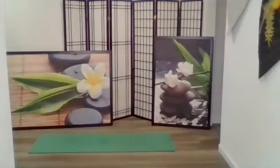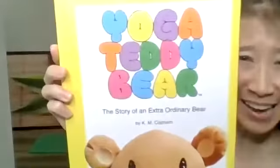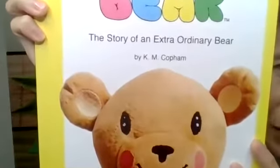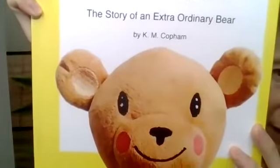Good. 10, 9, 8, 7, 6, 5, 4, 3, 2, 1. Happy New Year. Good. Okay. So now that we have that done, let's move on to our last book today, Yoga with a Teddy Bear. A story of an extraordinary bear. Oh, I'm excited about this. Okay.